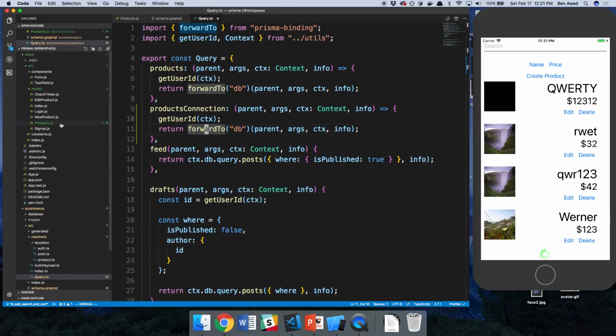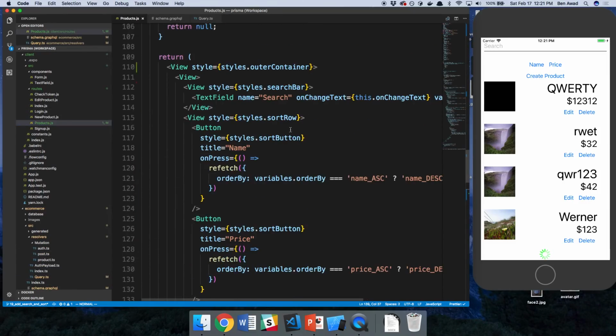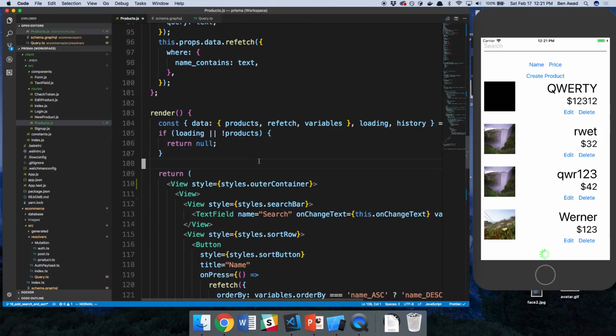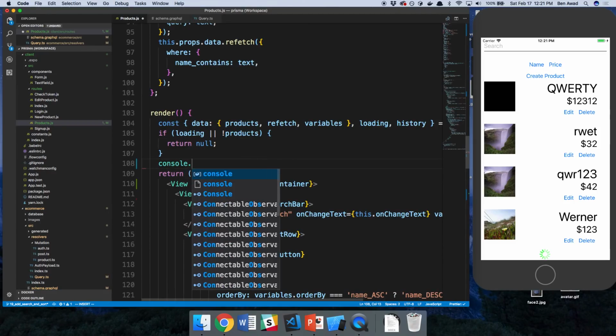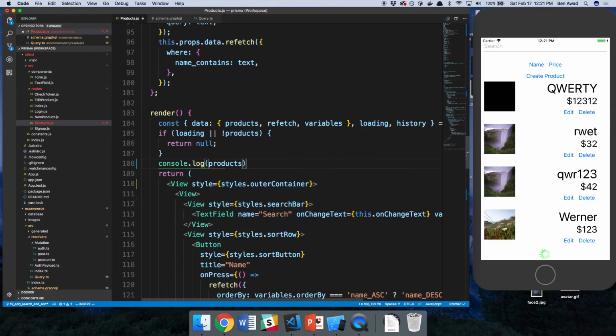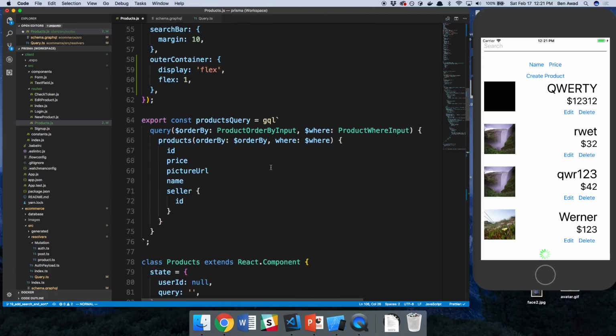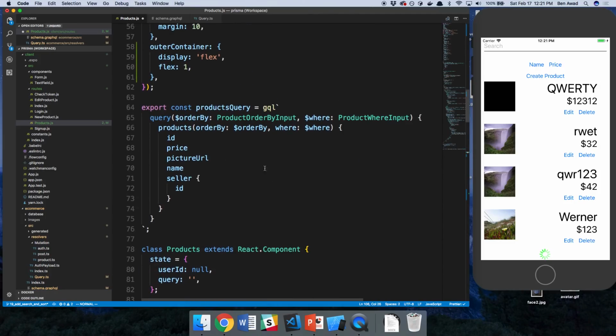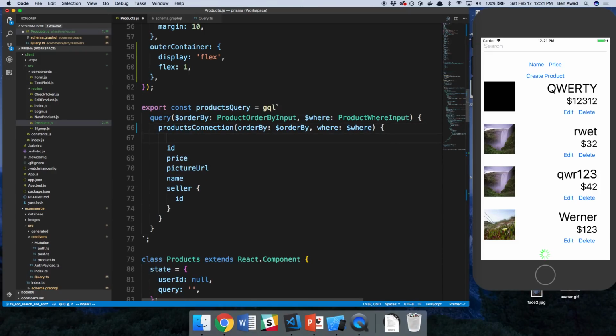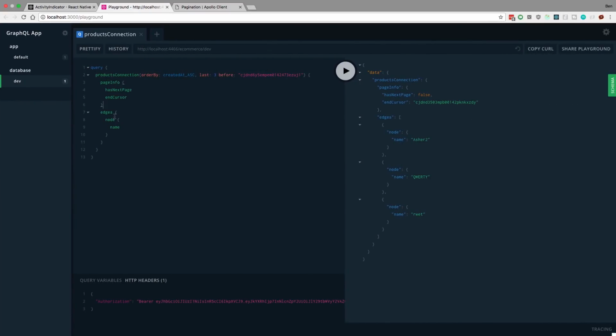So now on my front end in products, I am just going to say, and let's console.log the products that we get. So instead of doing products, I'm going to say products connection. And because I'm doing products connection, I don't just get these guys right here. Right? I have to go to something like this.